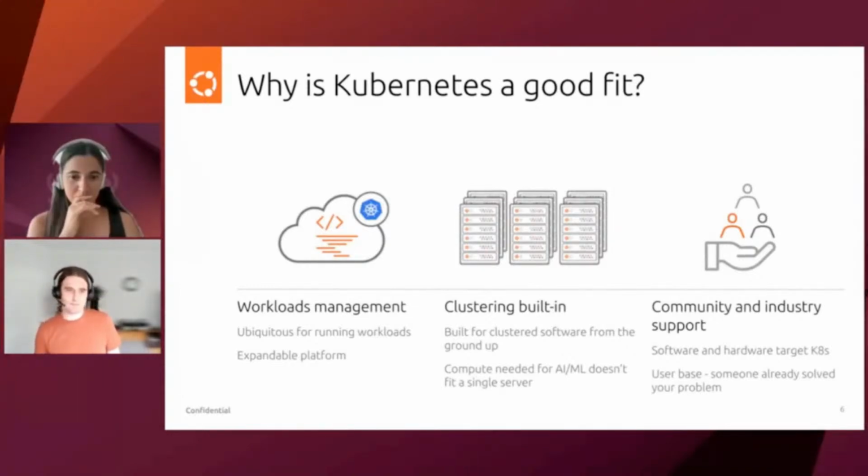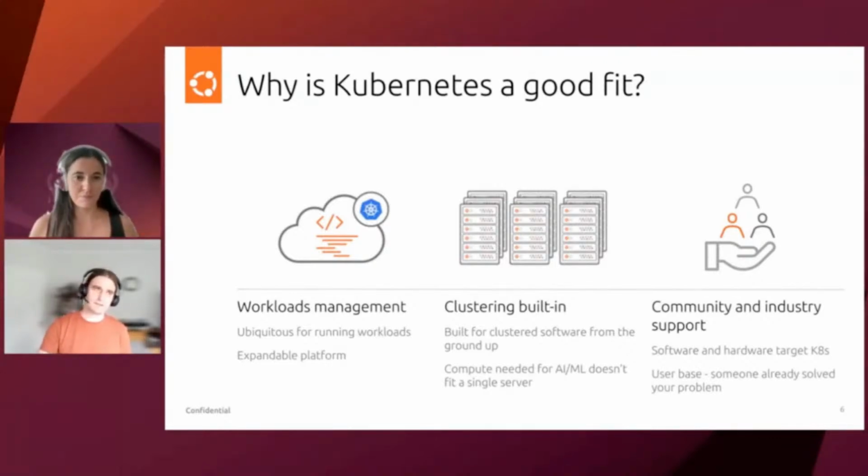Another aspect of that would be that Kubernetes itself is an expandable platform, and what I mean by that is that when you have your Kubernetes cluster and you would like to add something to it, it is as if you've made your Kubernetes fit for purpose, right? So you've added some functionality, but it feels like this functionality was built just for Kubernetes, right? It doesn't go out of Kubernetes. So, for example, when you add operators, those operators are configured through custom resources of Kubernetes, and it feels as if that was a part of Kubernetes from the very beginning.